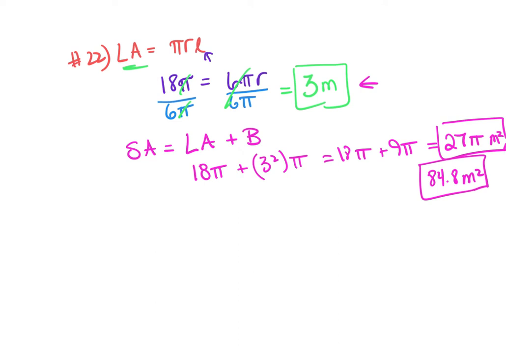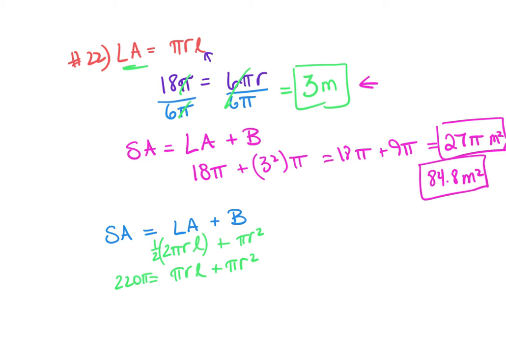Find the slant height and lateral surface area if the radius is 10 and the surface area is 220 pi square inches. All right, so let's talk about surface area. Surface area is lateral area plus base. Lateral area is going to be 2 pi r times my slant height times 1/2. My base is going to be pi r squared. And again, these cancel, so we have pi rl plus pi r squared. And then they tell us what the surface area is, right? That's 220 pi.